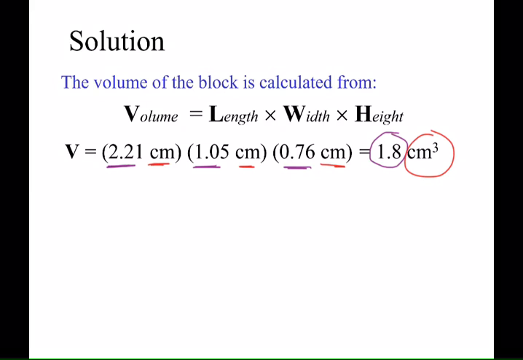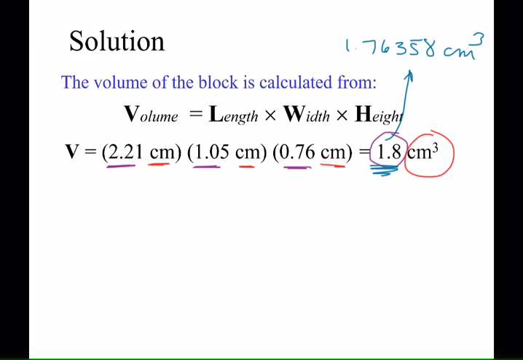Especially early on in working these problems, until you kind of get the hang of rounding, a lot of times I will encourage students to write the unrounded number. So I'm going to go ahead and write the unrounded number up here as, let's see, I wrote it down. 1.76358, and units would be centimeters cubed.